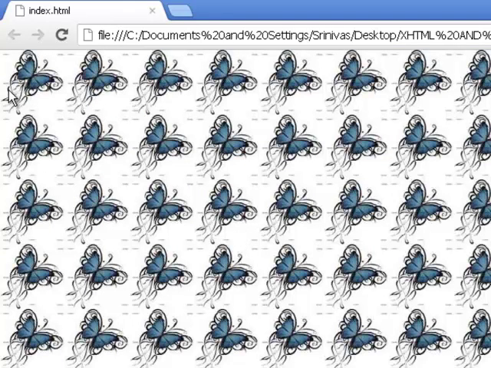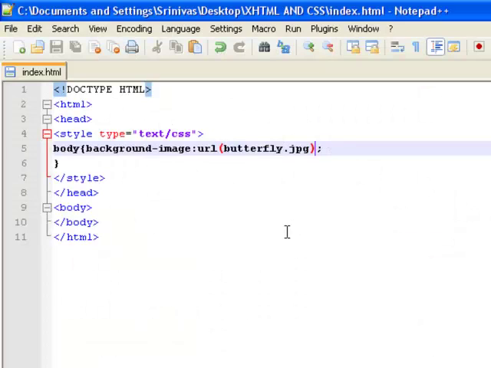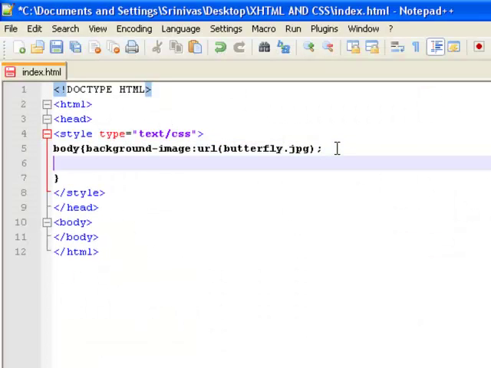To avoid this, if my requirement is only one image at the top left corner, how do I do that? For that I have one more property, that is background-repeat, and by default the value is repeat.